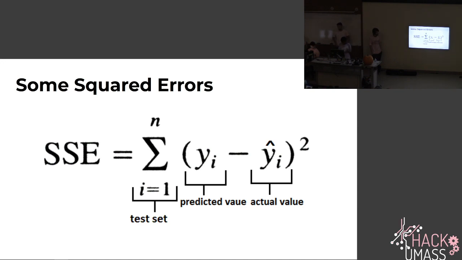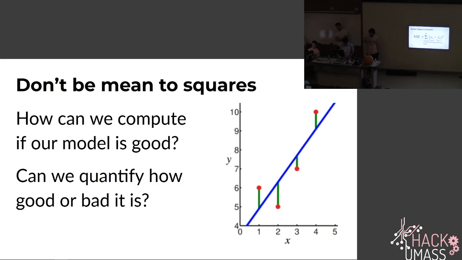All right, can anybody tell me why we're squaring the difference? Anyone? Any guesses? Why are we squaring it? Yes. To get rid of negative values. Bingo. Why do we want to get rid of the negative values? Otherwise, you might have a zero error if you have like positive 100, negative 100. Yes, that's exactly right. To get at why you want to do that, you'll notice that some of the green lines are pointing up and some of them are pointing down. So if you were to just subtract the y values there, maybe for 6 and minus 5, that's a positive one. And then you subtract the 5 from the 6, and then you get a negative 1, and now it cancels out.